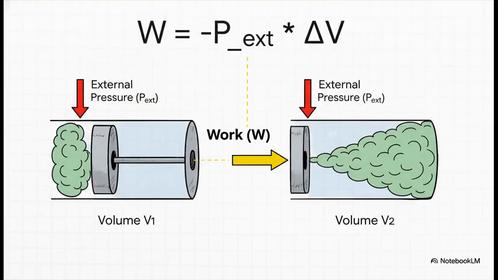Most of the time in chemistry, when we talk about work, we mean pressure-volume work. Just picture a gas expanding and pushing a piston up. That gas, our system, is doing work on its surroundings. And pay close attention to that negative sign in the equation. It is incredibly important, and it all comes down to perspective, as we're about to see.